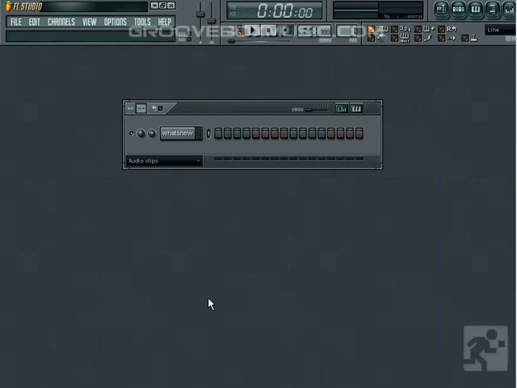Before we dive into the program, I want to take a look at some of the new features included in version 8. If this is your first time using the program, or maybe you just haven't used it in a while, I want you to notice some of the great changes and additions included with the program. I'll be going over some of these changes more in depth as we move along, but again, I wanted to give you some ideas about what's new in FL8 so that you can see how the program is evolving and how it continues to offer amazing new features.